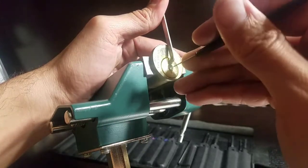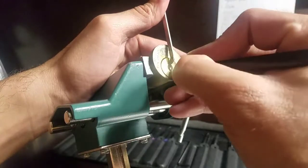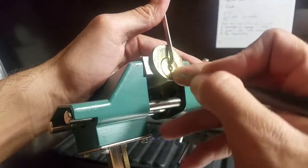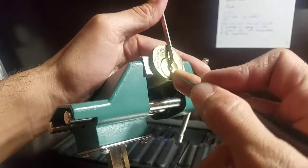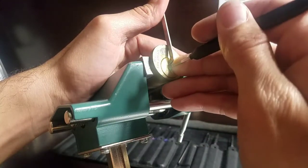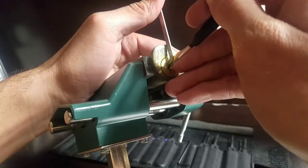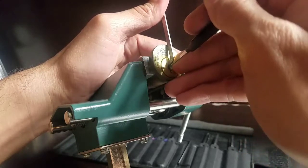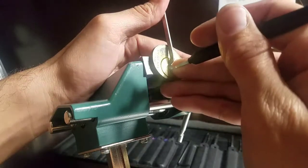Okay, just got another little click out of the side row of bitting here, and another slight turn on the core. We're getting there. Okay, got something binding up top. Give him a little nudge if we can, if he's not already in his place. Okay, we're going to try the bottom because he doesn't want to move. Okay, that felt like a little counter rotation, strangely enough. It certainly gave me a good click and a little turn on the core.